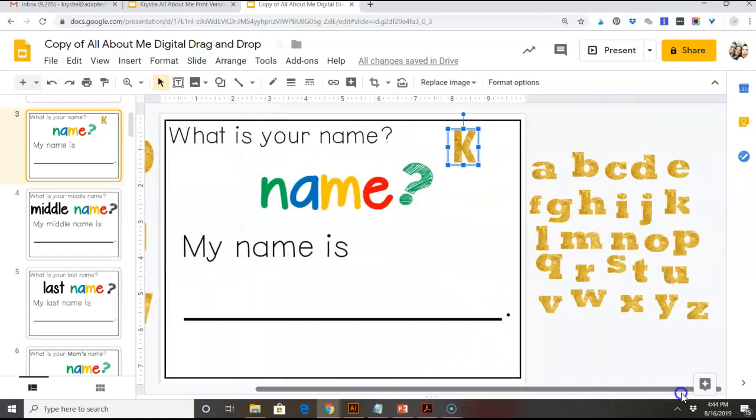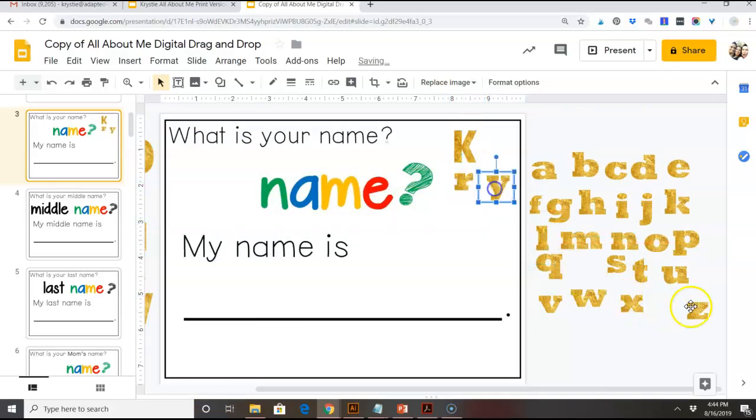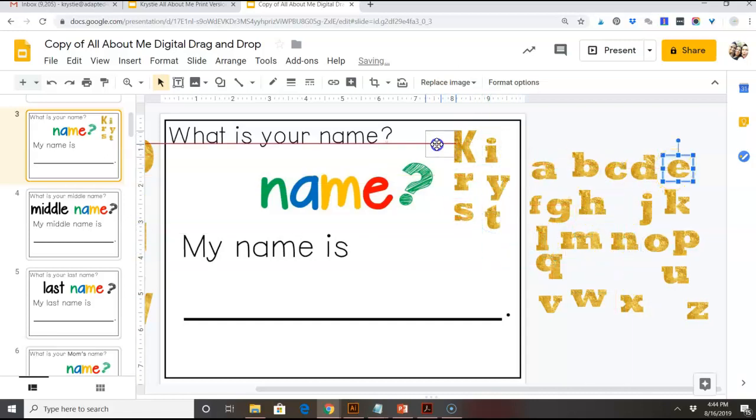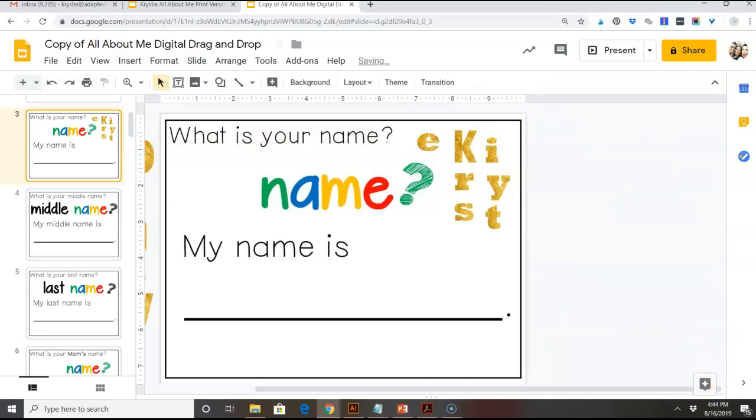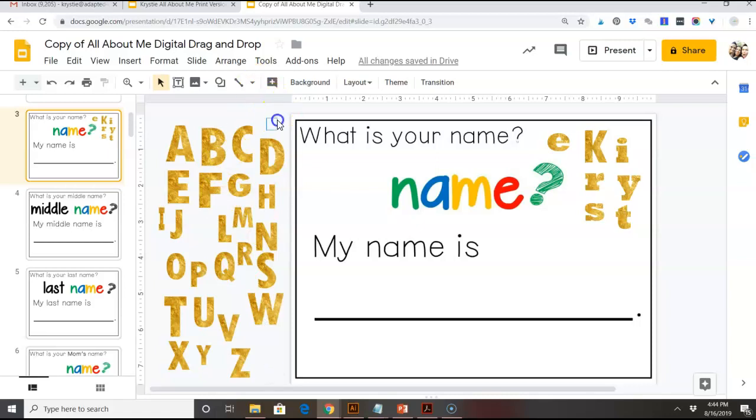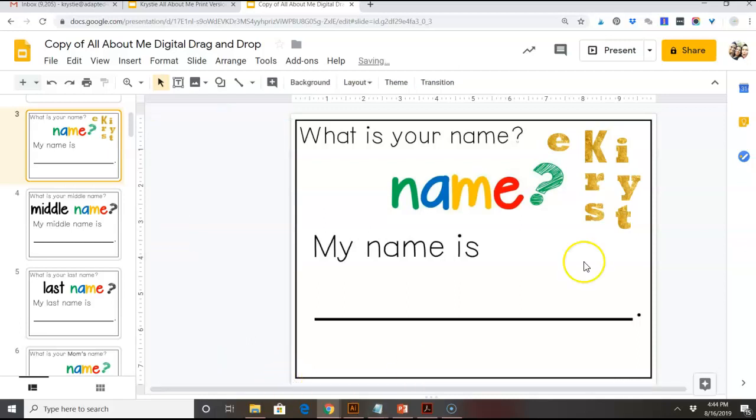So I would do capital K, and then I would come over R, Y, S, T, I, E, and then I would get rid of the rest of these. It's just, depending on your kids, it can just be too much on the sides. So we have them just so, you know, you can grab everything, but it's not too much.